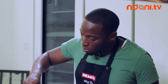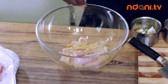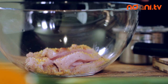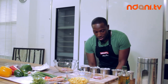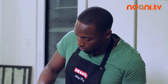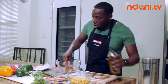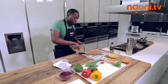All right, so one cube seasoning. In there goes about a teaspoon of garlic pepper. The chicken seasoning, poultry seasoning, some dry pepper, and some garlic powder. Now let's not forget some herbs. Just about half a teaspoon of tarragon would do. Stir that in. And then I'm going to add just about half a teaspoon of olive oil, just so that when I saute this on a pan, the oil would render and would gradually cook my chicken through, okay?